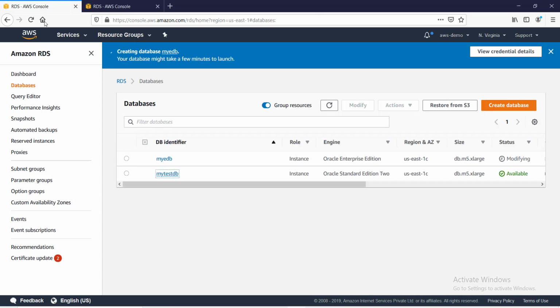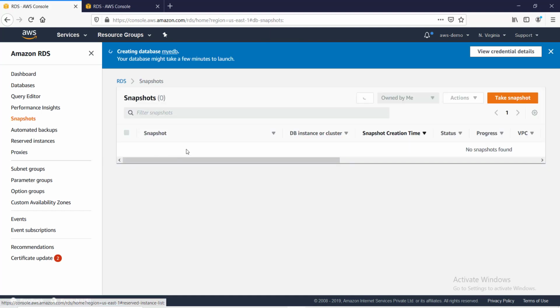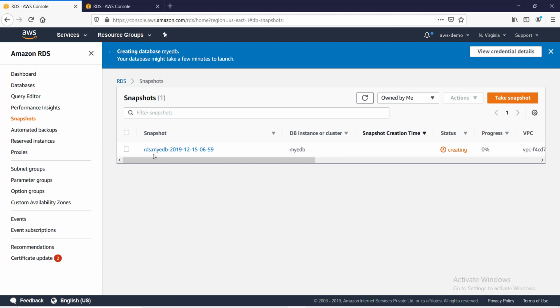Now another instance, I'm refreshing again, is backing up. Meanwhile I will go to the snapshots. I want to show you something. See, the RDS instance is creating.